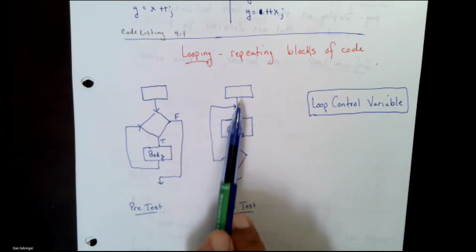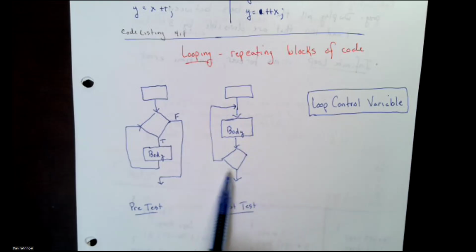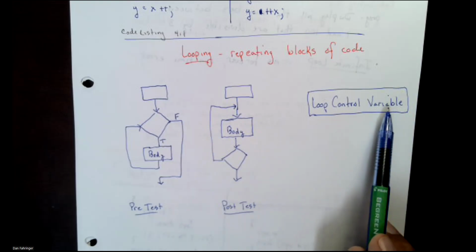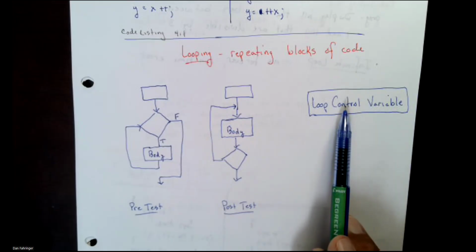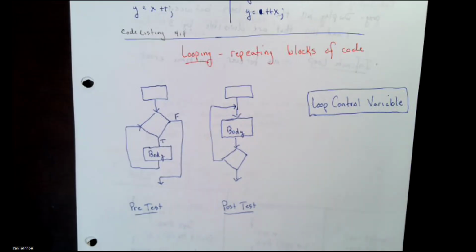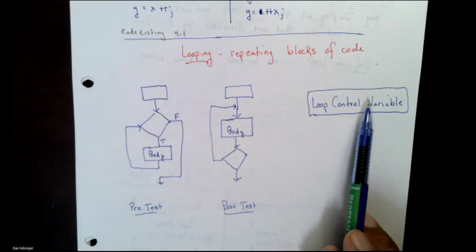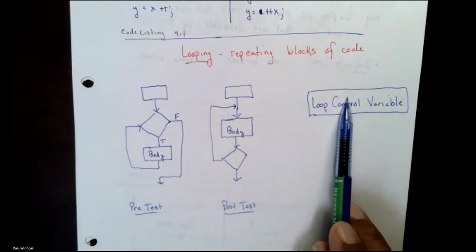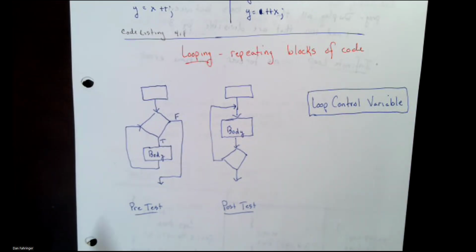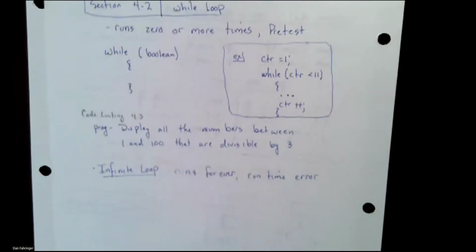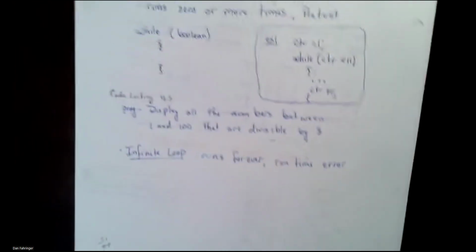Now, there's a way that I need to be in control of this loop. And what I use is a variable to control the loop. This is like the greatest common factor. We look at the factors, then we look at the common ones, and then we look at the largest. It goes in reverse. So we have this loop control variable. Hopefully, so far, so good.